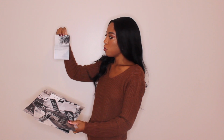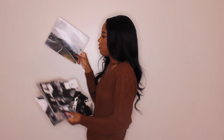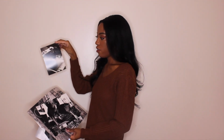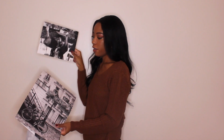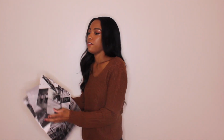We have this little palm tree ocean print, a New York sign, a photo from Iceland. This one I got online. It's just a film camera and some Polaroids. A photo of my graduation. This photo of Paris. I think they're really cute, and I got them all in black and white because that's kind of the theme I'm going for.